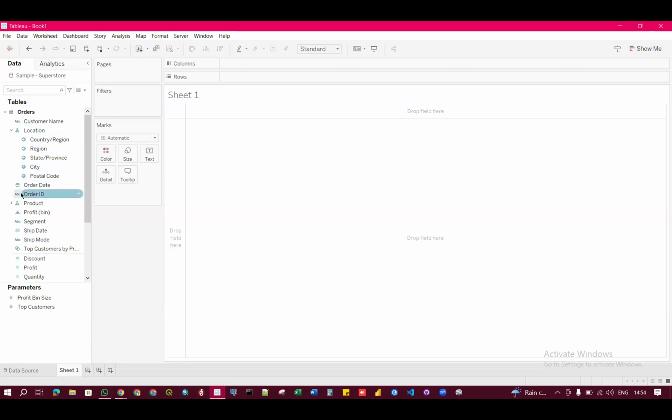In front of order ID, it's ABC again. Product and category also say ABC. So it just shows the different data types. Customer name is string, country and region are geographic, that's the way Tableau represents them. Order date is a date, so Tableau represents it with a calendar. The order ID again is string, ABC. Category is string.